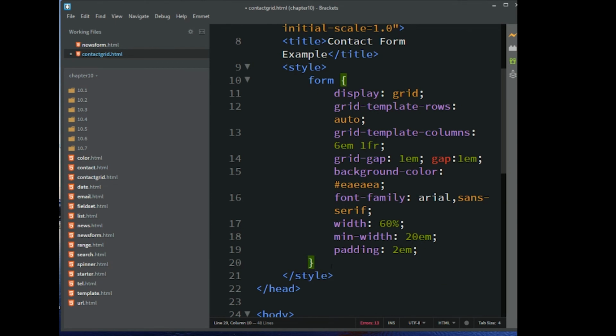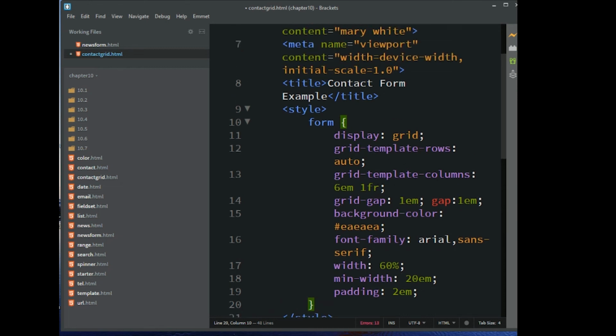Then we're going to set up columns, one FR.